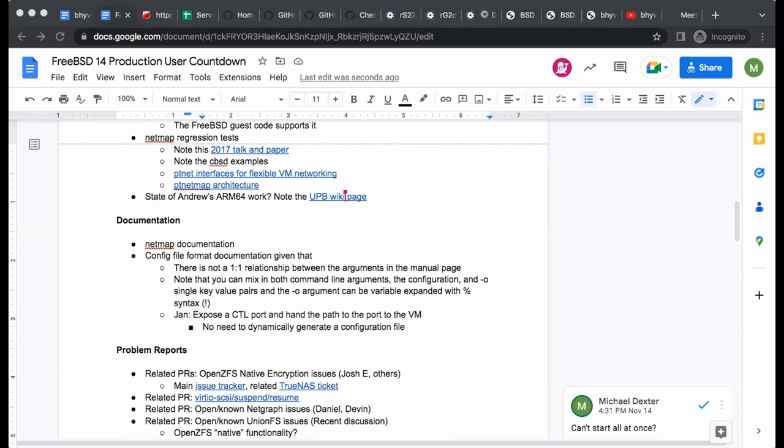Maybe write a bug for it. It's incomplete. I have found it, but it doesn't really include all the information. Yeah, but it should. Yes, it would be the right place for it. So if you find a key which is missing, either fix it and create a merge request or maybe write a bug so someone else can fix it, because we should work on including all keys in the man page.